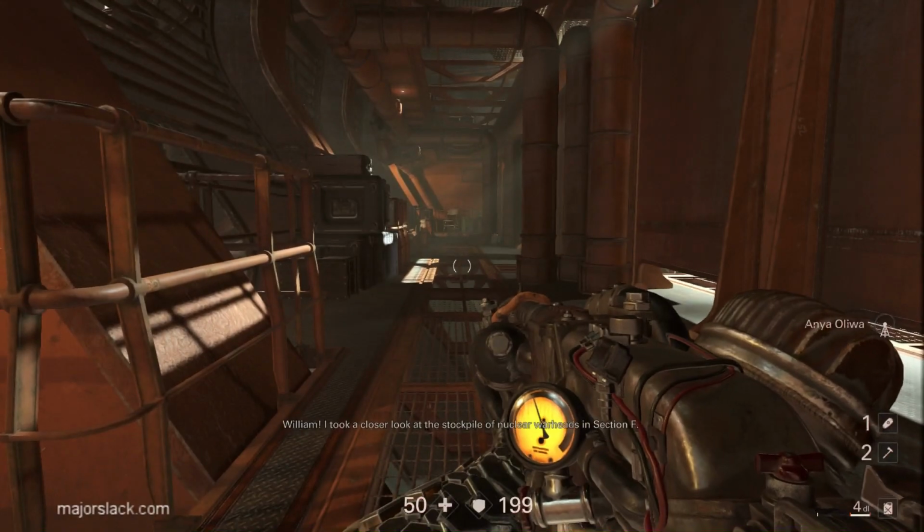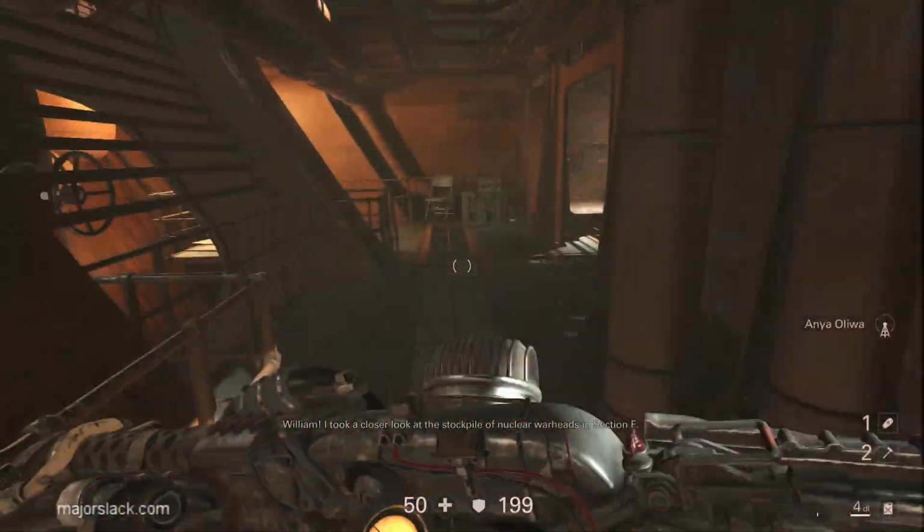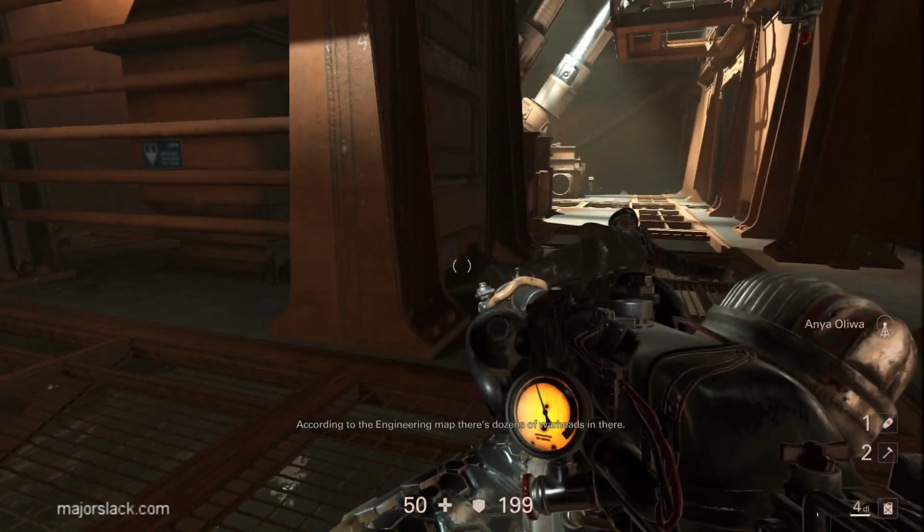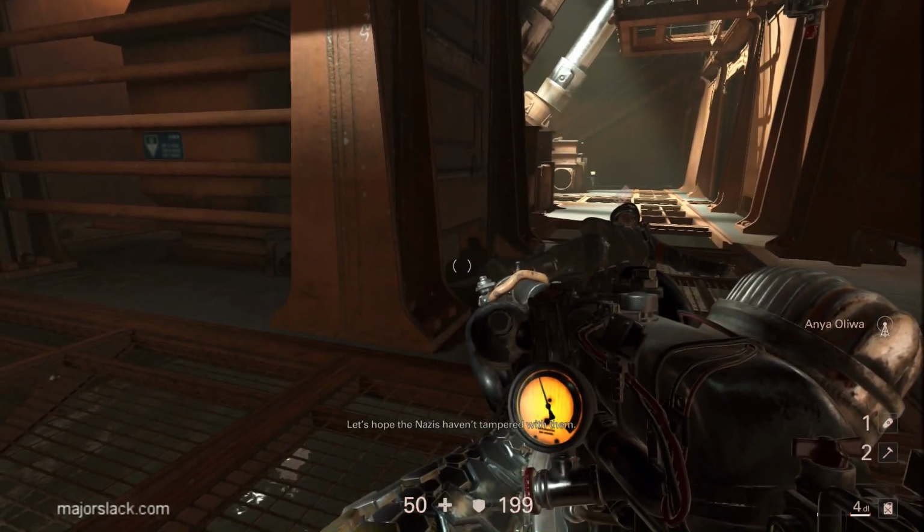William, we got him. I took a closer look at the stockpile of nuclear warheads in Section F. According to the engineering map, there's dozens of warheads in there. Let's hope the Nazis haven't tampered with them.